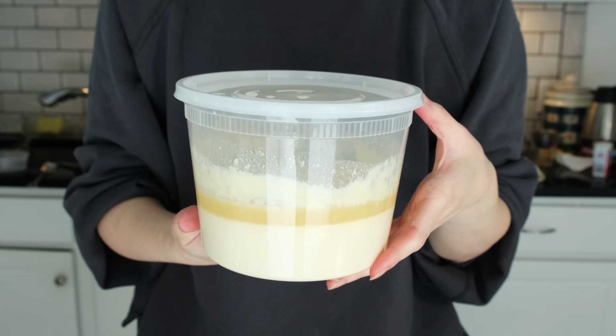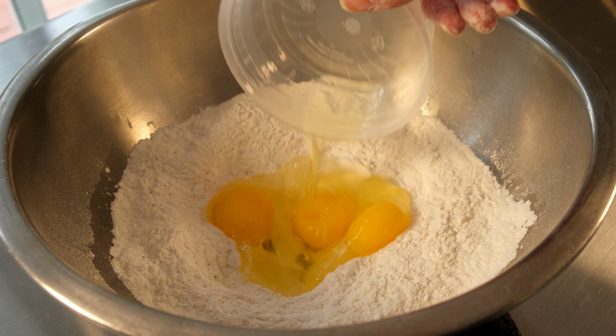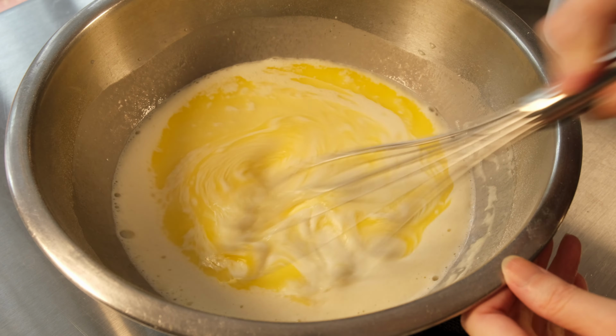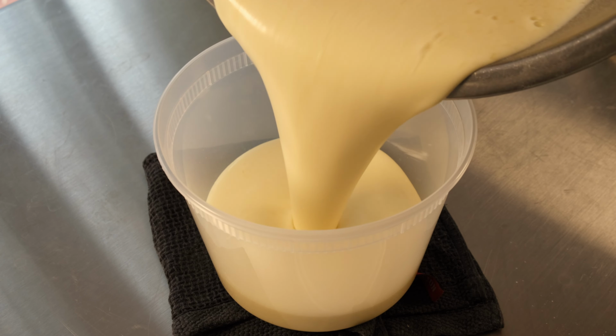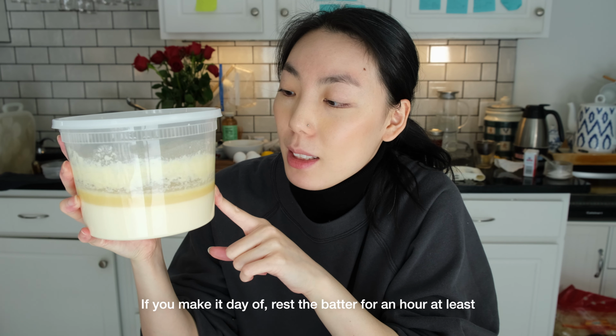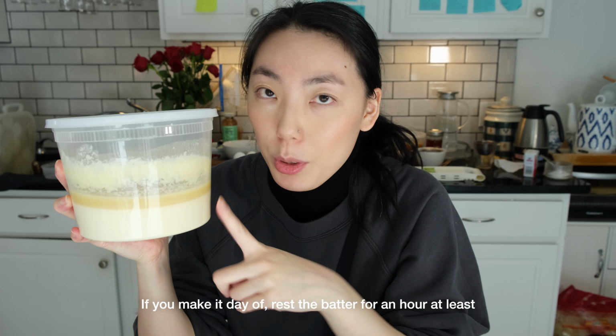Let's talk dessert. This is crepe batter that I made yesterday, and it's a combination of flour, sugar, salt, eggs, and milk. You can make it the day of, but I made it the night before just so I didn't have to do as much today. You can see that the butter and the rest of the liquid actually separated overnight, but this is fine. All you have to do is mix it before you use the batter.